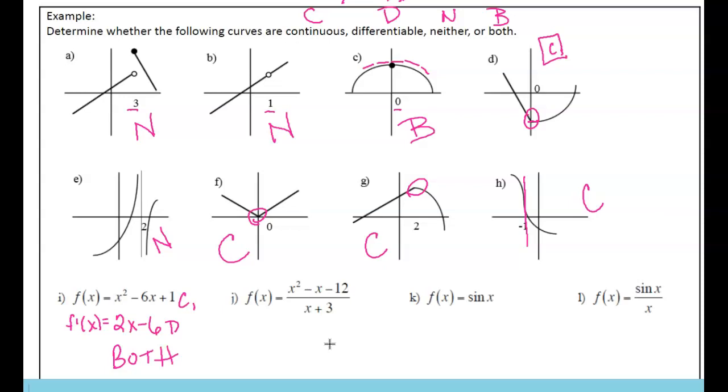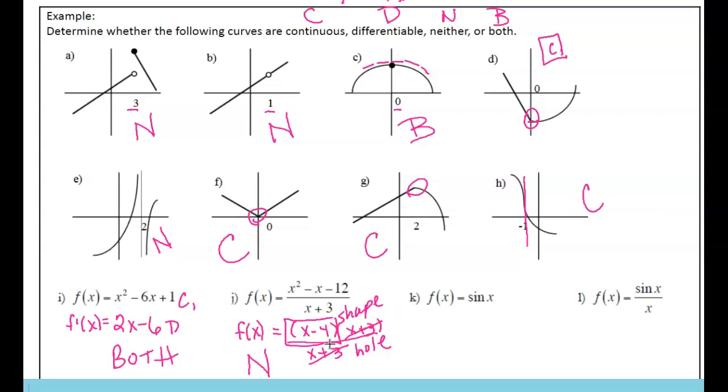On J, you always want to be leery when you see squared over a linear term for factoring. So they want us to factor x minus 4, x plus 3. And so really, I'm still on my original. I am supposed to reduce that. This is going to give us the shape. And then remember, the term that reduces gives you a hole, which means we have a hole in the graph at x equals -3. So it's not continuous, which means it can't be differentiable either. So this is neither.